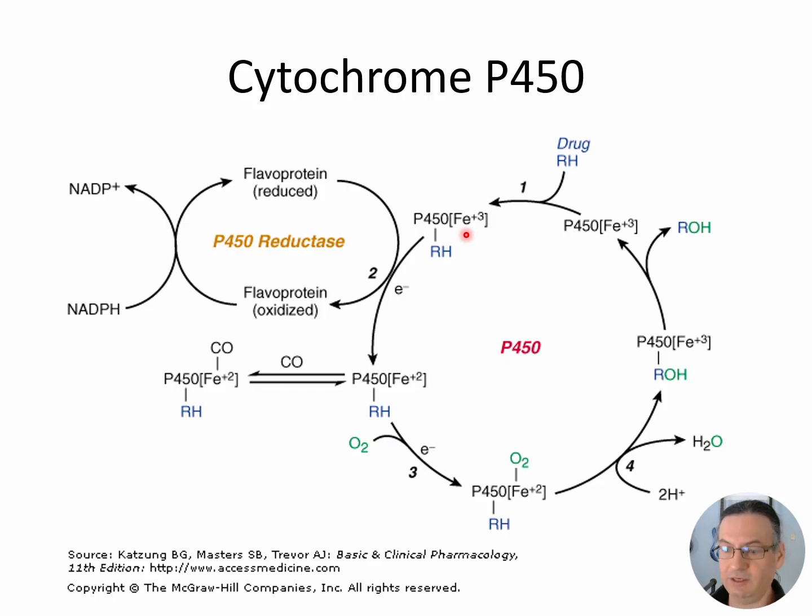Now, the thing to remember about cytochrome P450 is it's going to have an iron compound to it. And iron is awesome because it has so many different redox states that it can be in. So we can essentially, by the assistance of cytochrome P450 and other enzymes, set up a whole series of biochemical cycles involving reduction and oxidation at different stages. And especially if we combine it with other enzymes like P450 reductase, we can break down a large number of compounds. So the thing about cytochrome P450 is it's going to be kind of your Swiss Army knife.